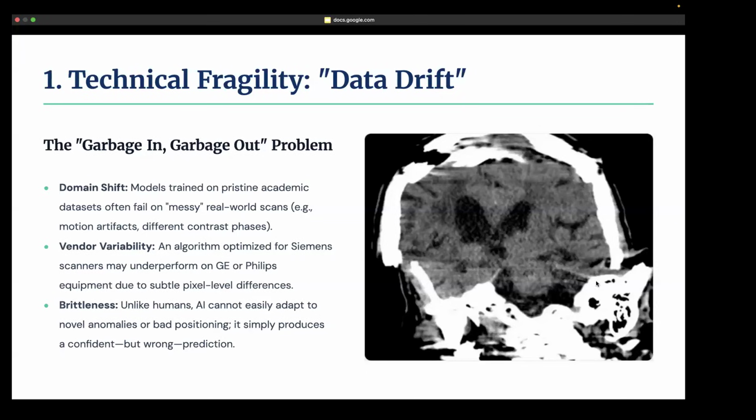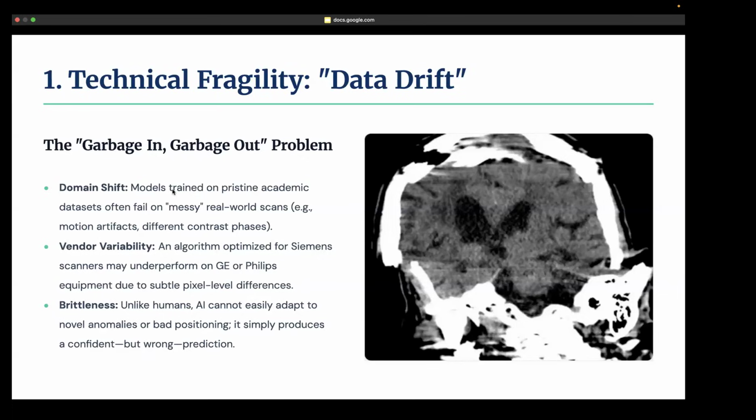I can't see it because it's being artificially affected by the motion. And so when you have these models that are trained on amazing data and then deployed in reality, and this is the CT head, you scan it, what do you think it's going to do? It doesn't know how to tell you that there's motion artifact. So it might automatically look at this bright white spot right in the middle and say that there's a brain bleed in the forefront of the frontal lobe. So there are issues like that. Then there are vendor variability issues.